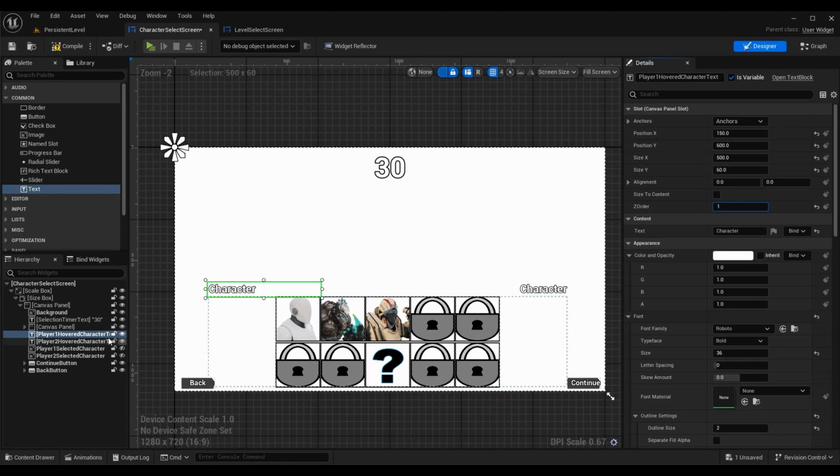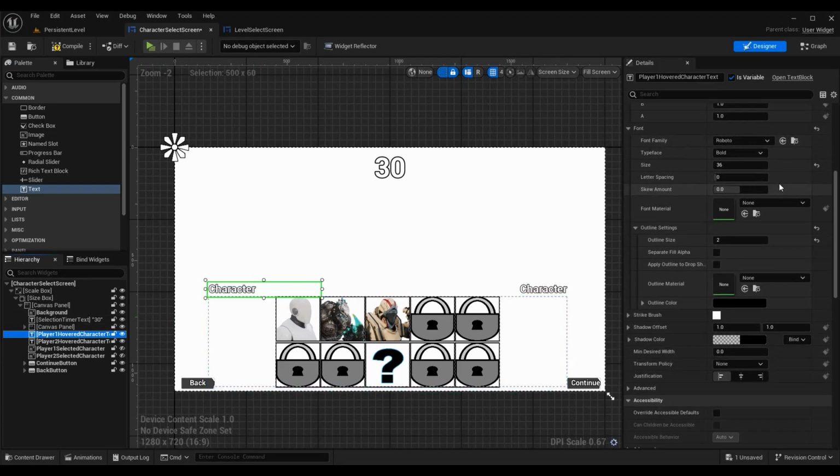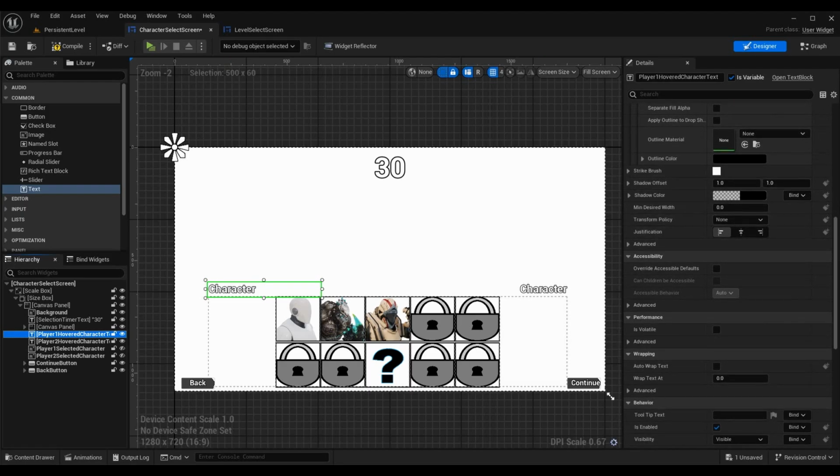But the way Z order works is if it has the same value as another widget in this hierarchy, then whatever widget is rendered last or at the bottom of the list here is what's going to display. So where I happen to put it worked, but if you put it at a Z order of 1 and all your other Z orders were 0, then this one's going to render on top no matter where you have it in this hierarchy. You can see colors, font size, outline size, justification. I intentionally put the justification of the left character to the left side of the box. For the right character, I actually put it on the right side.